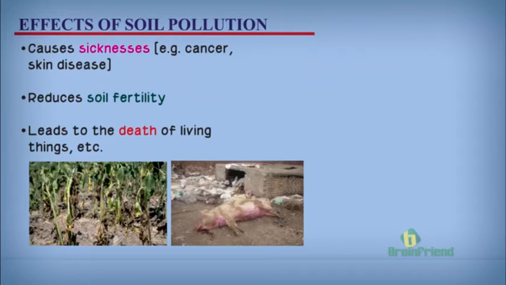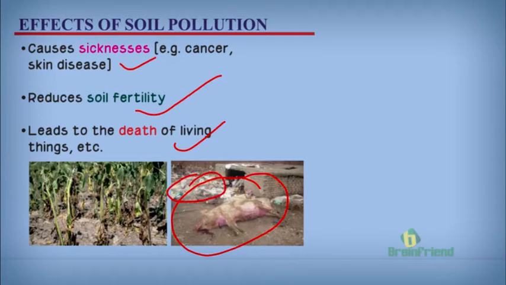Now, what's the effect of all the soil pollution? It can cause sicknesses such as cancer, skin diseases, etc. It can also reduce the fertility of the soil. It can lead to the death of the living things found in the environment. You can see our pig here that's probably eating something it should not have eaten from our waste.